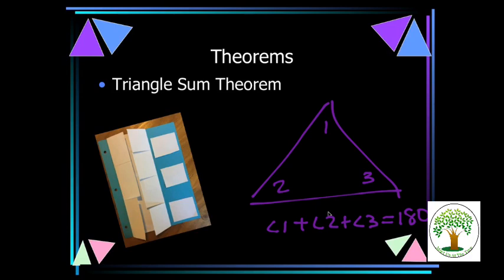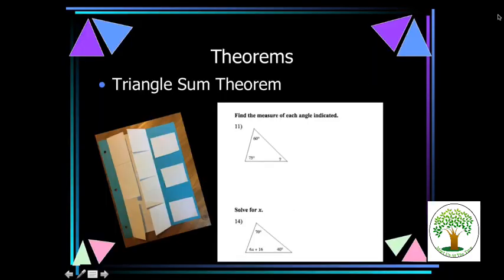All right, let's move to the next one. We're going to do 11 and 14 in section 4.1. I took those pieces off, so you'll do 12 and 13 and so forth, but we're going to do 11 and 14. We're going to do 11 first. Notice 11 has no algebra, just numbers, and 14 has some letters in it.